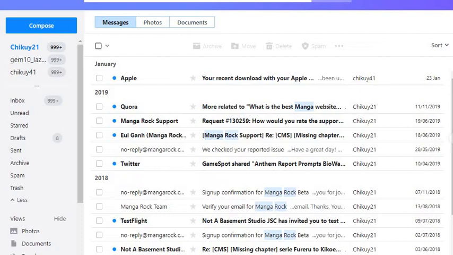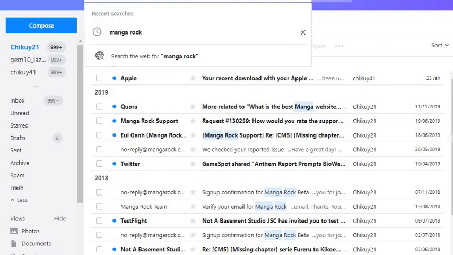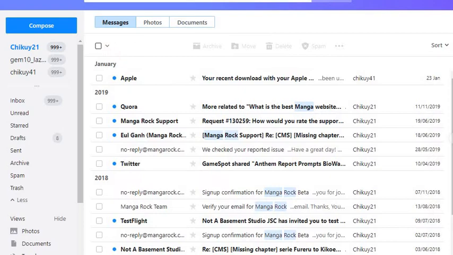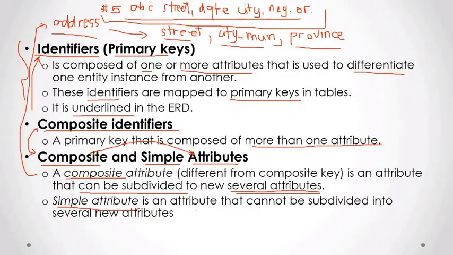Okay, the next is a simple attribute. So a simple attribute is an attribute that cannot be subdivided into several attributes.